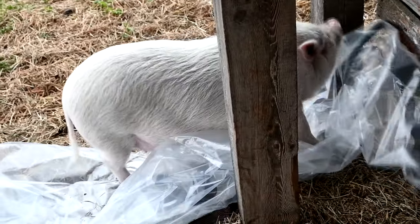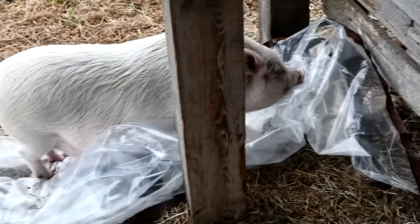Posy's getting right into it. Just laid it out, and she's chewing the thing apart. I don't know if this is gonna work. She ripped it. Posy, what are you doing? Posy, you're destroying stuff.